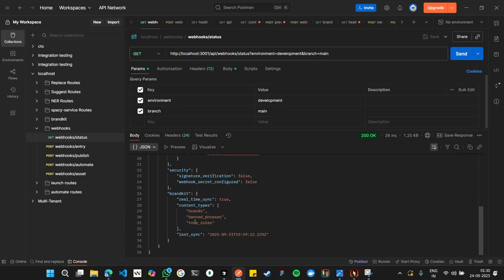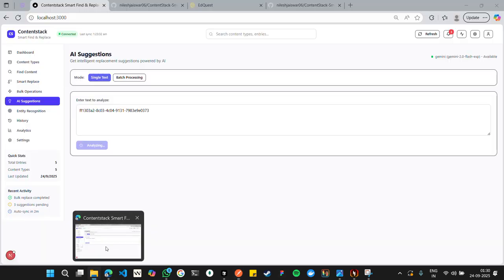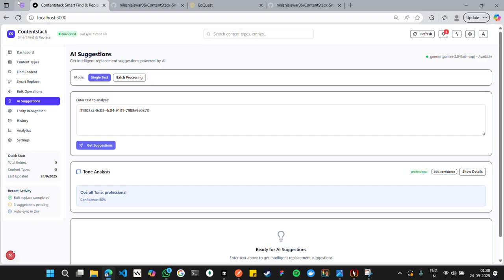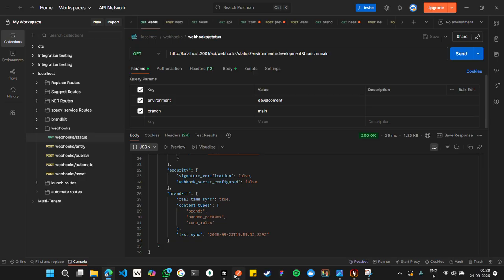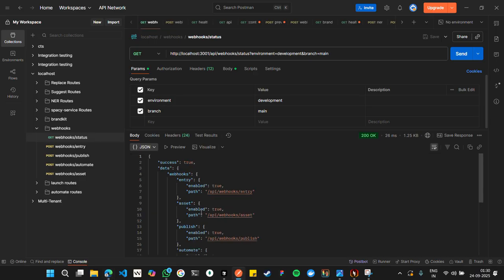So yeah, the blanket is true. There are three brands, but contented. For that, basically, if you see, there were five brands here, but these three: brand phases, tone rule, and brands, are the specific ones that I have marked in the webhook. You can see this webhook entry also.